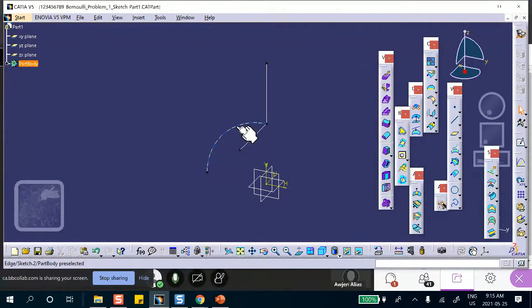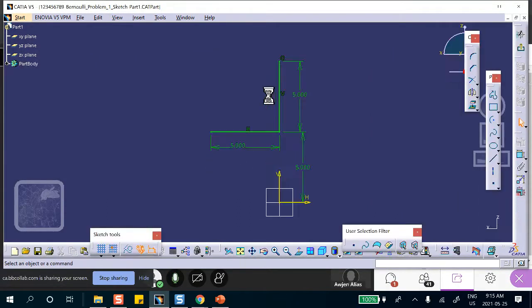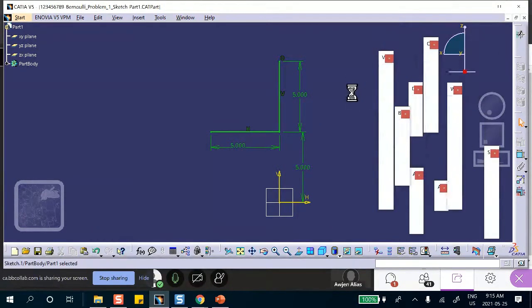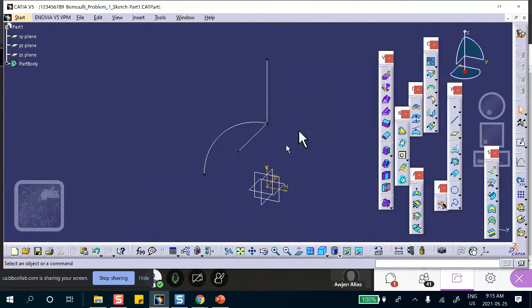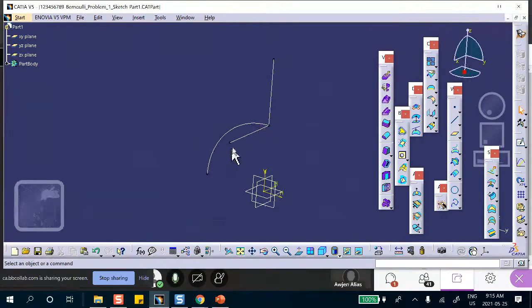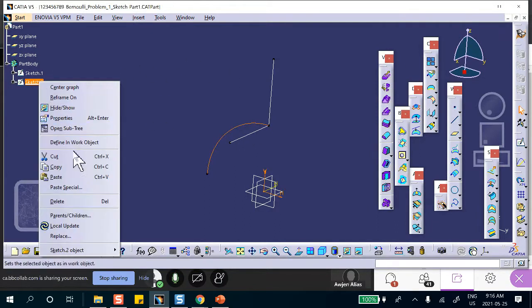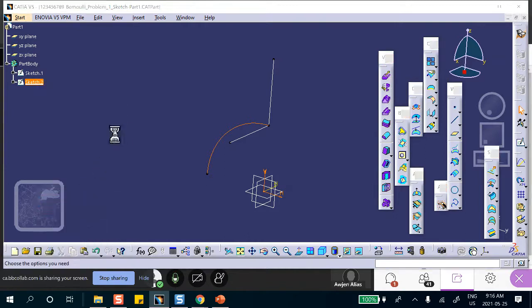Whoops. Oh, wait. This was the wrong plane. Okay, that's easy to fix. You know what? Let's clean it up. So let me create a plane. I should have drawn a plane right there. Remember I created a plane? So this sketch, let me delete it. It's easier if you delete it than to fix it. Believe me. Delete.